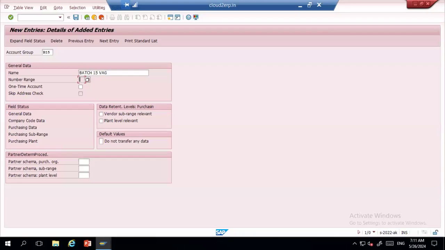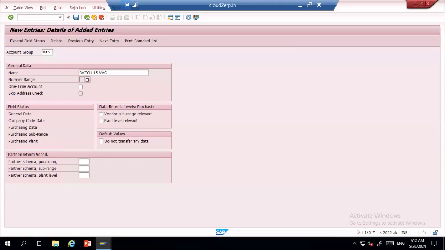What is a vendor? A vendor is someone whose product you see, you do the negotiation, you do the planning, you fix the price, then create the vendor and start business with him. But here, the service technician is walking into the shop directly and buying the material.